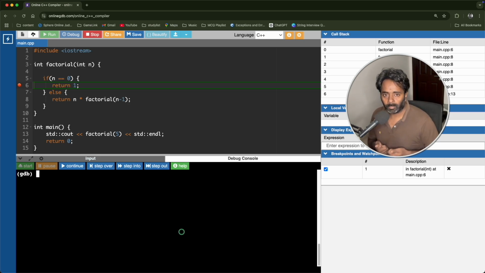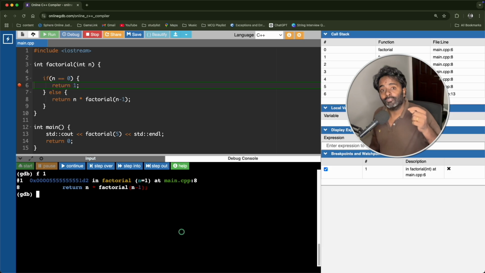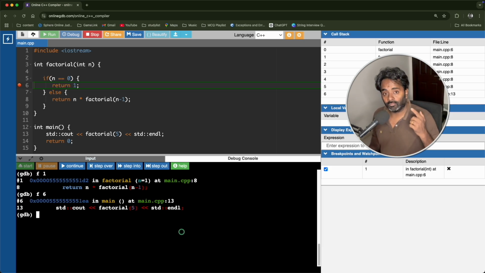Now let's talk about reaching an exact frame number. Generally, you don't know the frame number in the beginning, that's why it's very hard. But if I say frame 1 and hit enter, it will take you to that frame. If I say frame 6, it will take you to that frame. And if I say 7, then it tells me there is no frame at level 7. So this is a bit verbose here. But this makes sense when you already know the stack and have come across the same stack multiple times, and now you remember the number of the frame, because in the beginning you don't know the number.